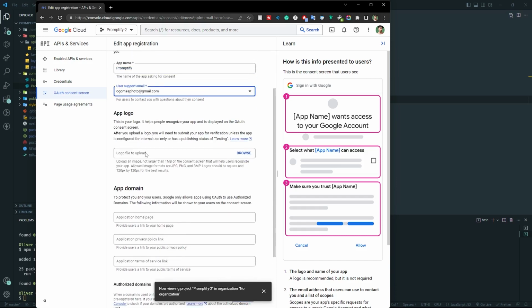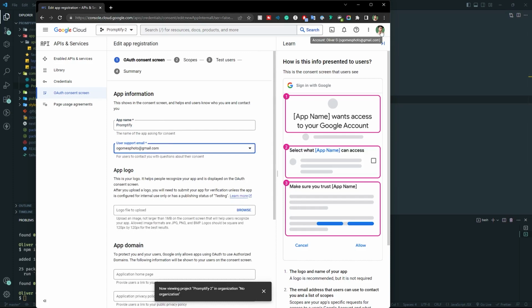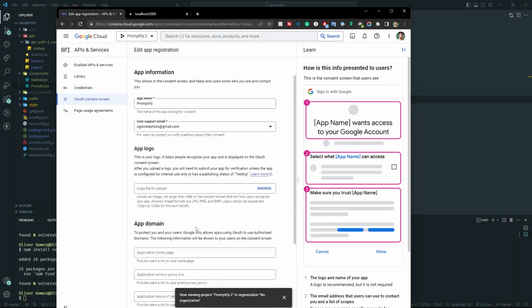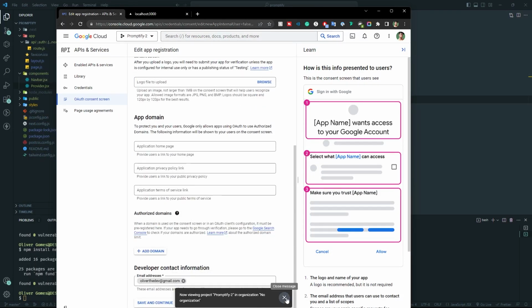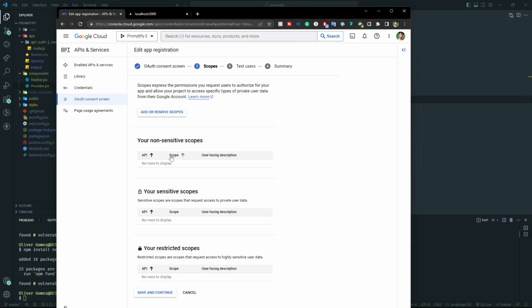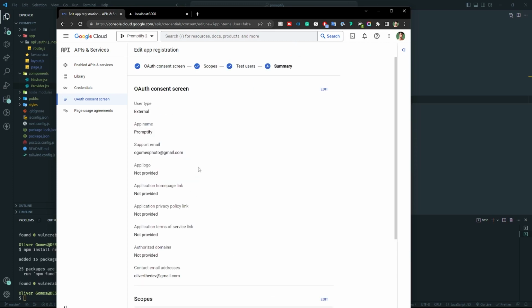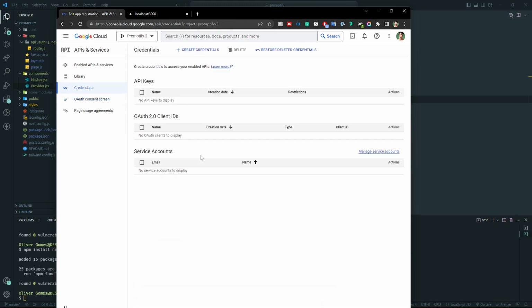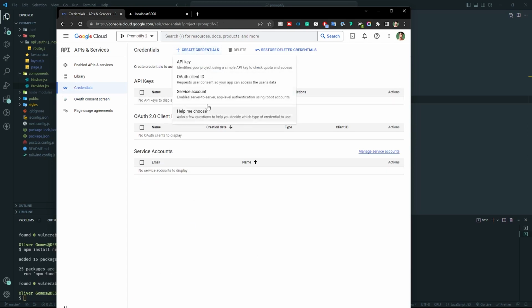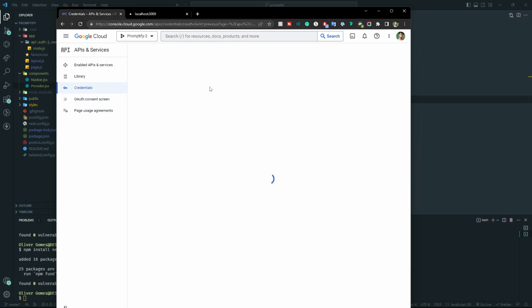Once we have that, we're going to put in my email, and then save and continue. And here, save and continue as well. Save and continue, and then we're going to do credentials. And here we're going to create a credential, an OAuth client ID.